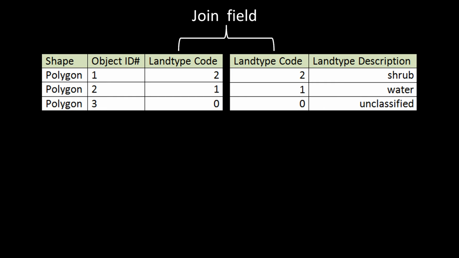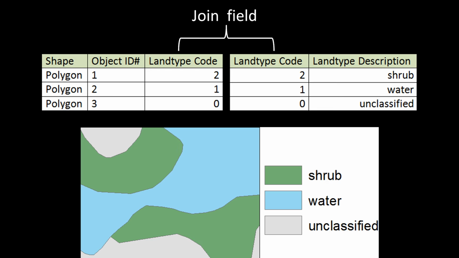When these two tables are then joined together, the combined attribute table can be used for making a more readable map. For example, if you look at this image, notice how the legend is showing the textual description of the land type as opposed to the land code. Displaying just the land code number would not be intuitive to the reader of the map. Therefore, it is important to use table joins when making a final map product that can have a more meaningful legend.